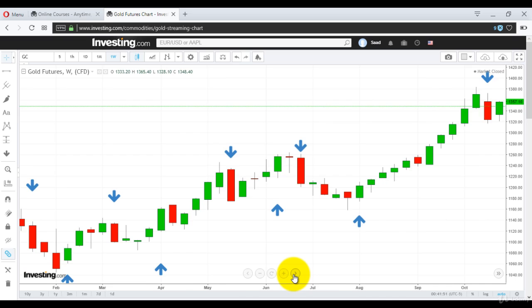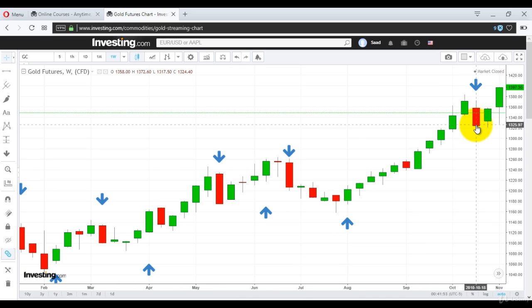And now you can see it opened lower and went down, but the next day it opened higher. The close is 1357, this green candle, and this open is 1358, so it's higher, you would not be buying. But the next day it opens higher. Good thing. So you could have bought it on the open.